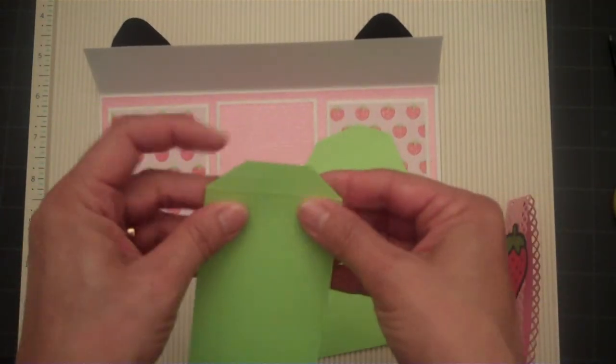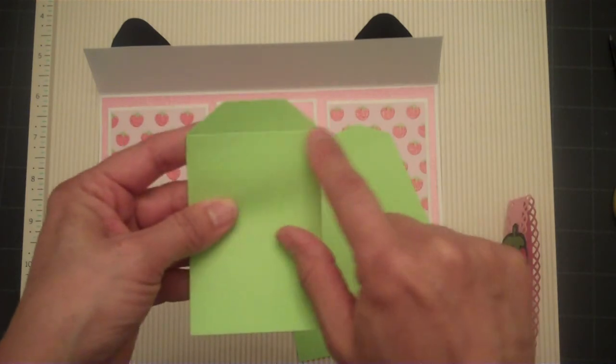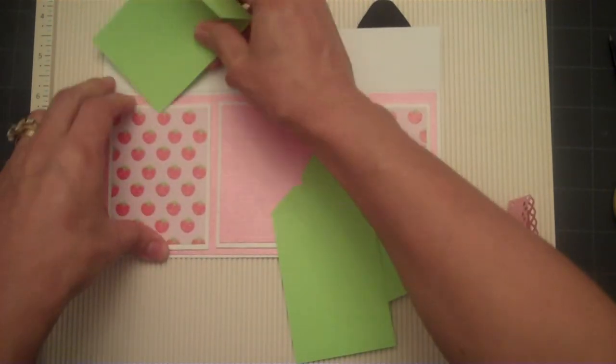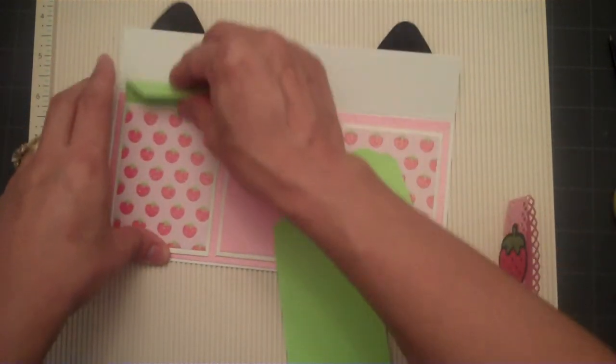I cut these three tags. And I used the tags, bags, boxes, and more. And then I actually just scored a line at the top so that this can fold over. And I've got to go quickly now because I only have a few seconds left.